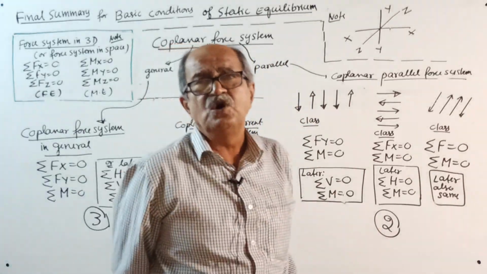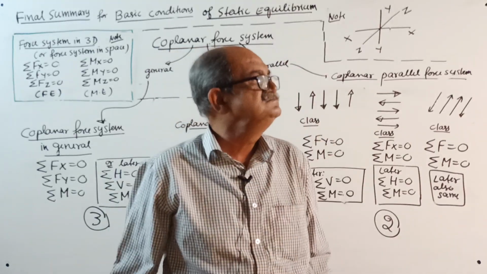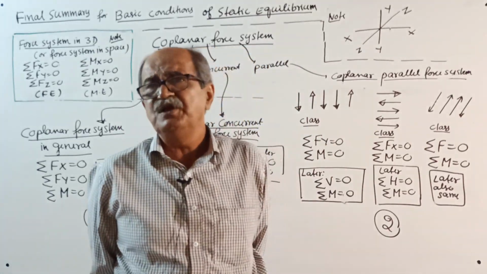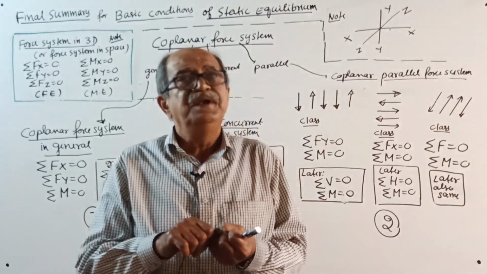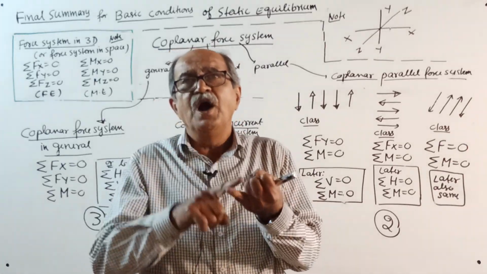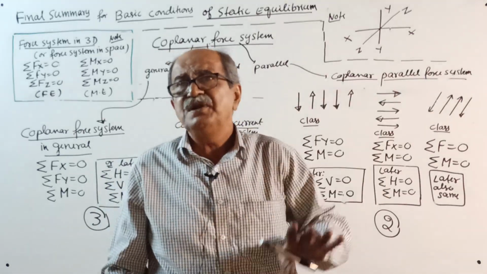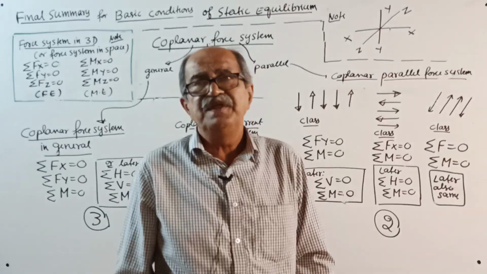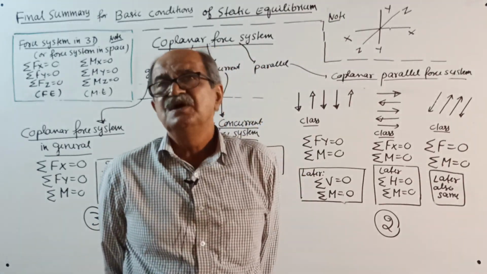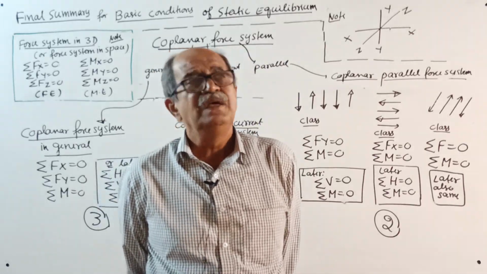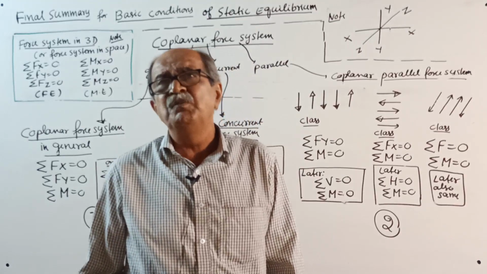Now next class onwards, we are going for application, marathon application. First I will solve some questions for equilibrium. Then I will go for part 2, different types of loads: point load, UDL, UVL, etc., which we require later, but you study here only. Once that is over, the most powerful topic, support reactions. When you find support reactions, remember, equilibrium is compulsory. So all that will come one by one in order.